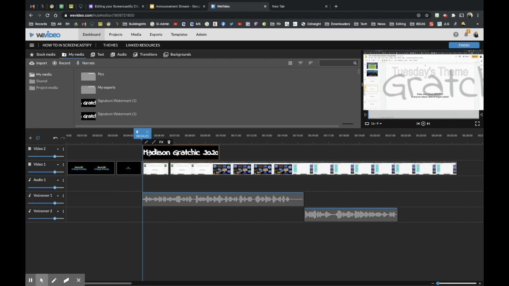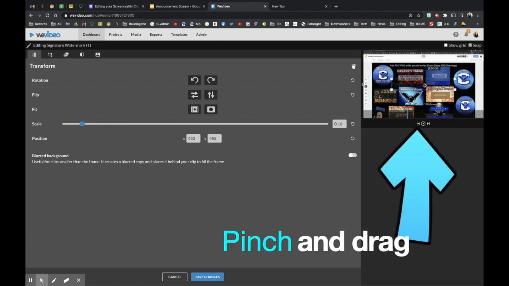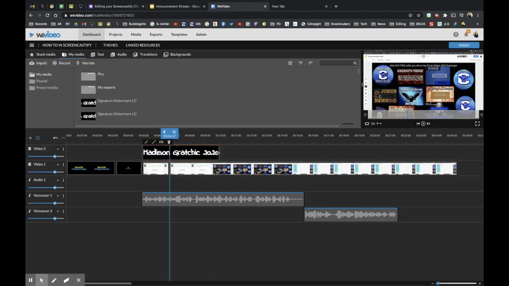So I'm going to put in my copy, right, my watermark. Notice when I did that, it's really big, and it's too big for the screen. So I double clicked on it. I went to scale, and then I just dragged it down. And now you can see that watermark. It's real light because it was done correctly in Google Drawings, but it's real light. It's small now because I scaled it, and I'm just going to drop it into a part of my screen that's, like, in the corner.